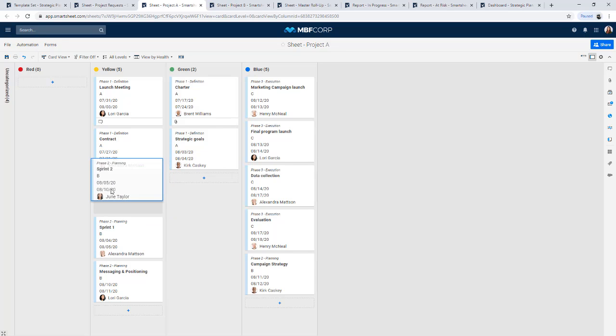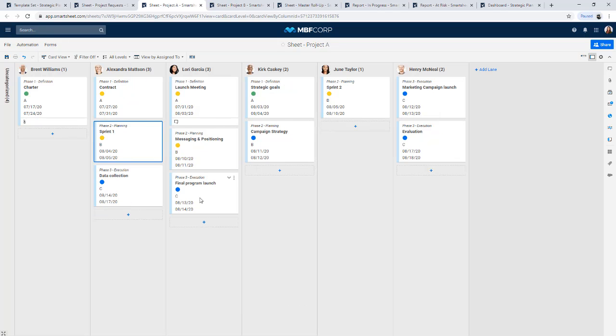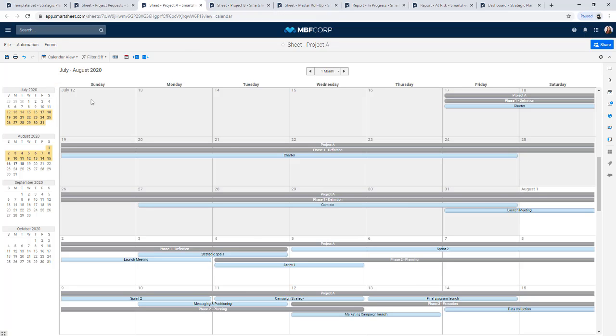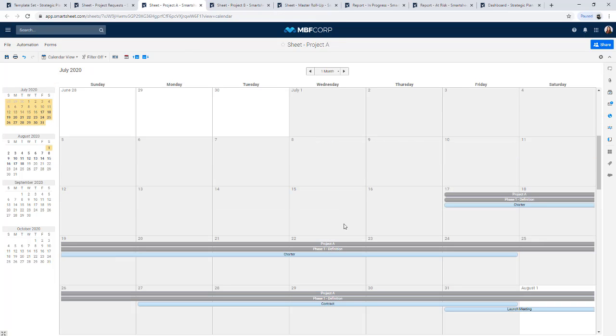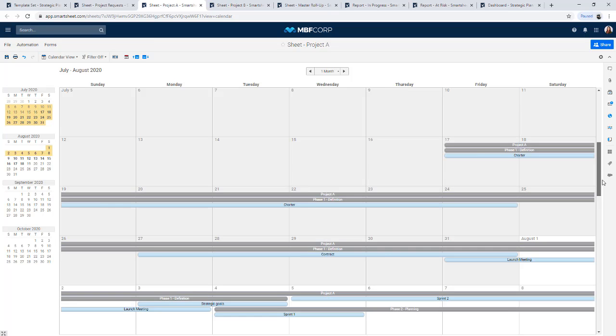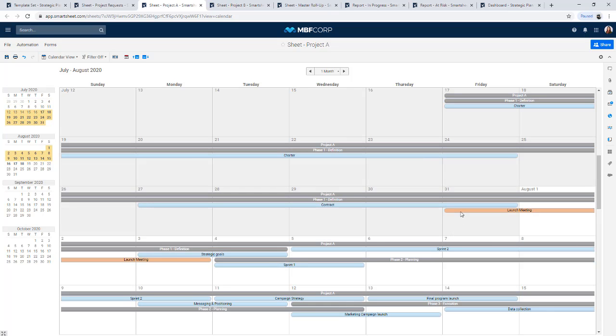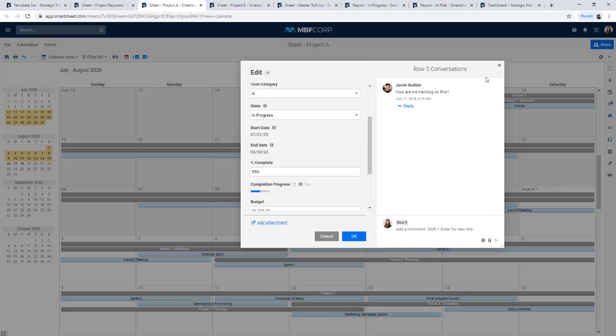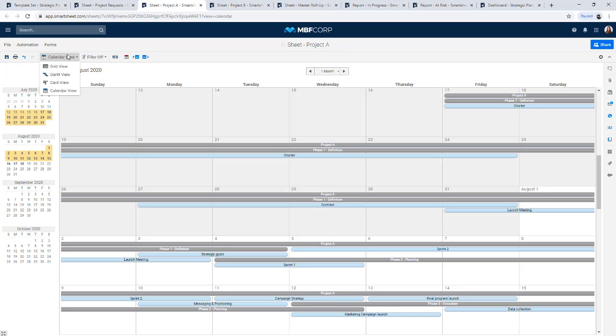And of course I can organize and prioritize things in here. If I want to reassign something, I can simply click and drag. Card view, again, gives you a lot of flexibility in how you organize and prioritize work. And then of course I may also want to view this as a calendar. What's nice about the calendar view is it shows me all my tasks over time. I can see what's happening when, where things overlap, and I can click into any of these items to see more information about that particular task. So I also have a lot of flexibility from the calendar format.